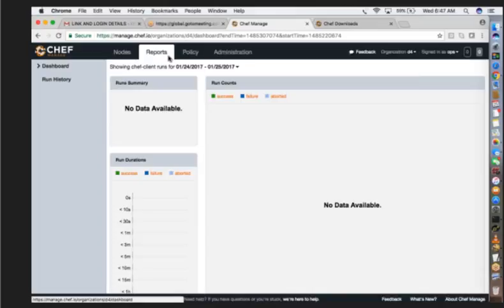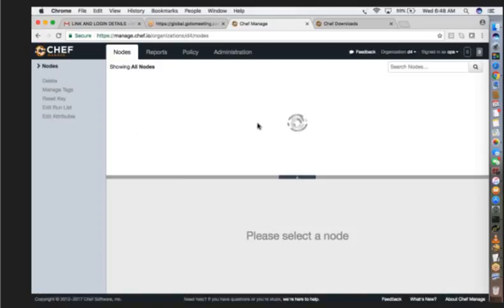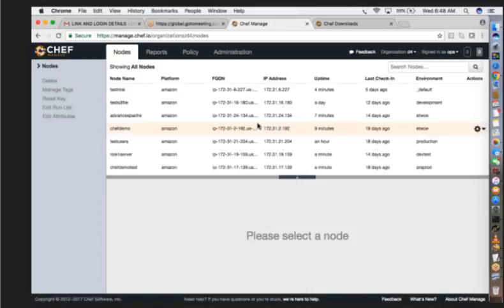This is an enterprise feature. You get it with the enterprise, because we are using open source, right? So you don't get it properly, but you get real time data when you use the enterprise Chef server, remember. Go to nodes. Under the nodes, you see all your servers, like the servers you registered with your Chef server. Those servers are seen here. We create the servers in Amazon and we have to register them, right? So all the servers are registered here.